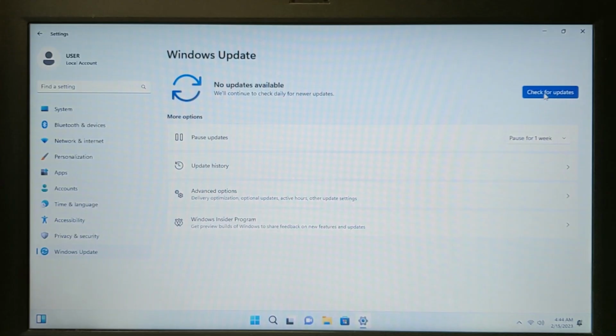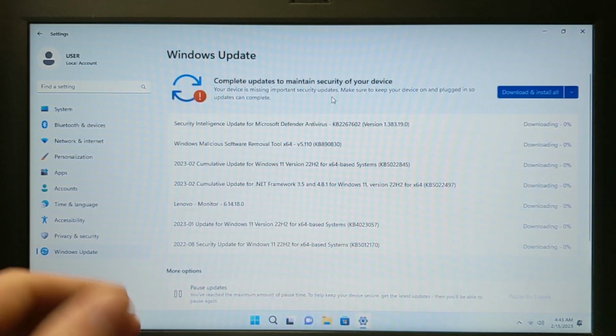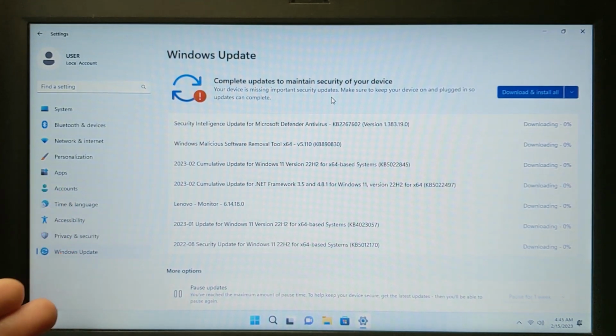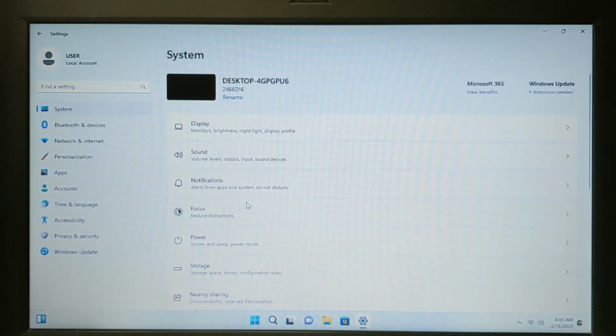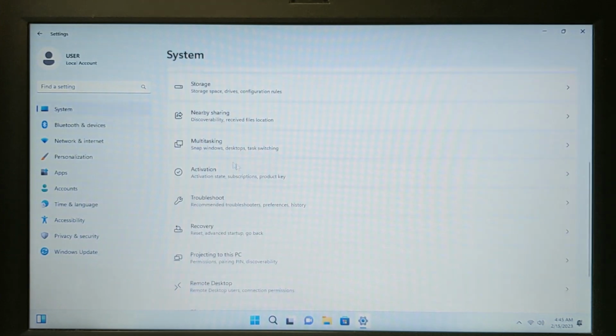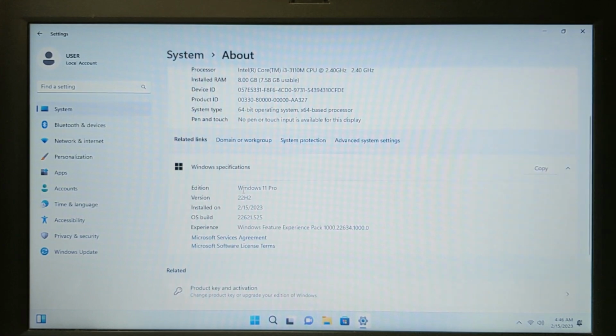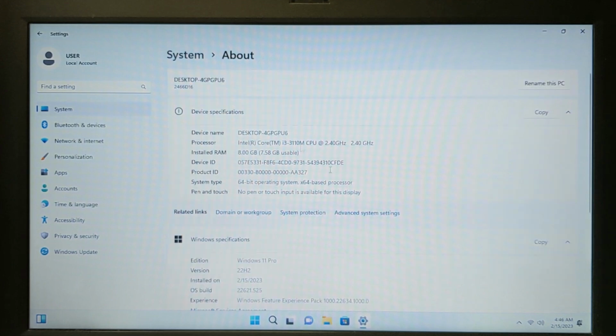Okay, let's check for updates. Click here. My friends, as you can see, we're running Tiny11 22H2 version literally from our USB stick, and we get the latest updates. That's totally cool. Also, in short, I will show you the specs of my system. I will click on system, go to the about section. You may see my processor, third generation, and here you may see the version of Windows. Also, I want to remind you that you still need to activate Windows.